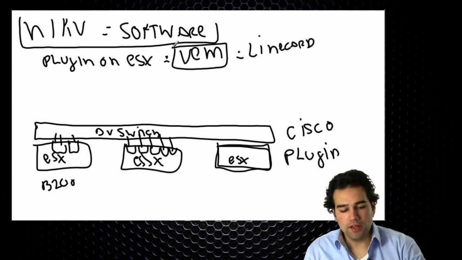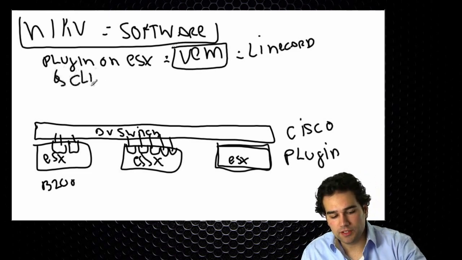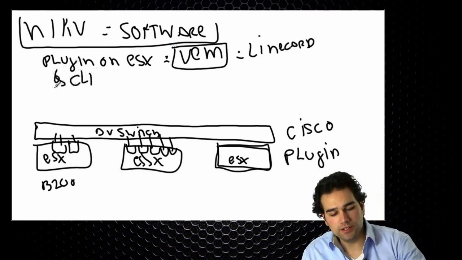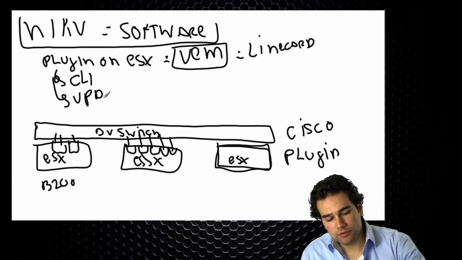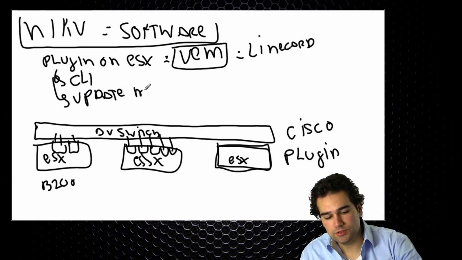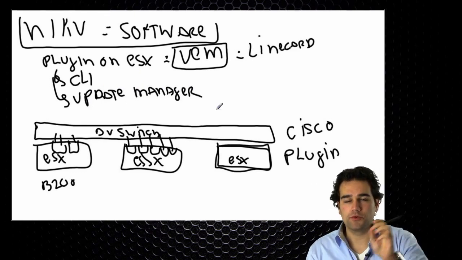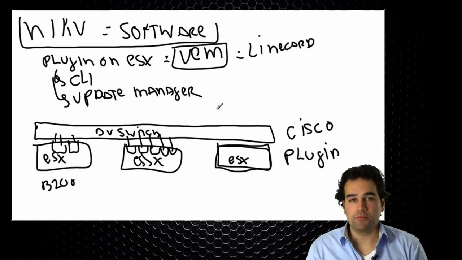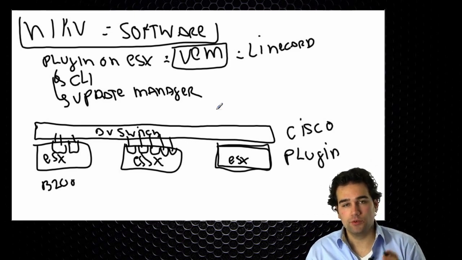That plugin is installed either through CLI, so just SSH into the ESX server, copy the file and install it locally, or the nicer way is to use VMware Update Manager. Just install that plugin through Update Manager and that gets pushed to all the servers. You can do this up front, so I can install that plugin on every server I want. If I do not activate it, fine. So what I usually recommend is just install that thing through the Update Manager so you have it installed.